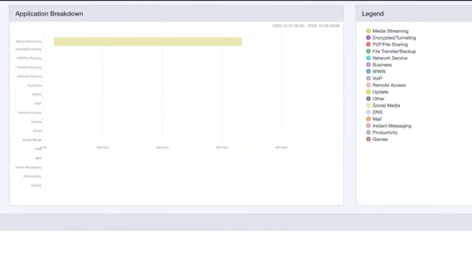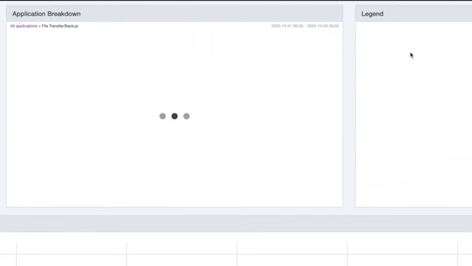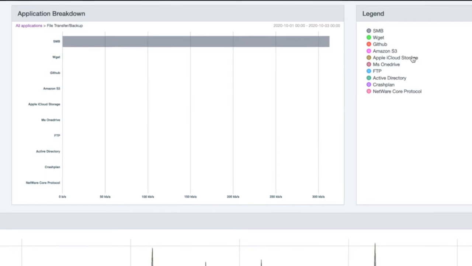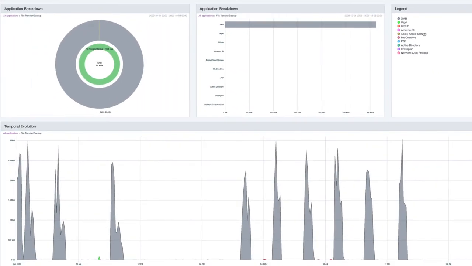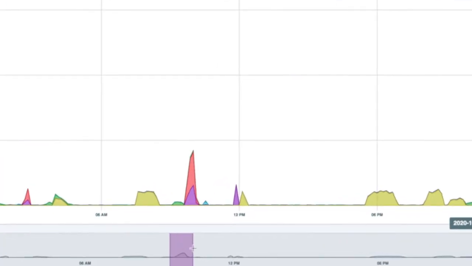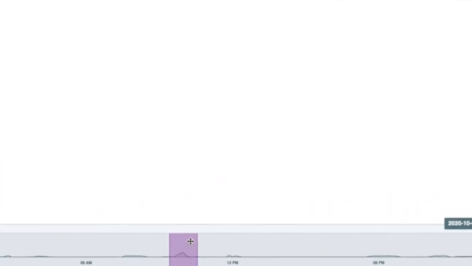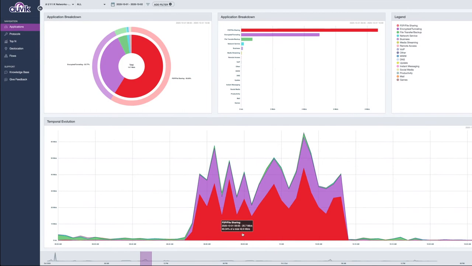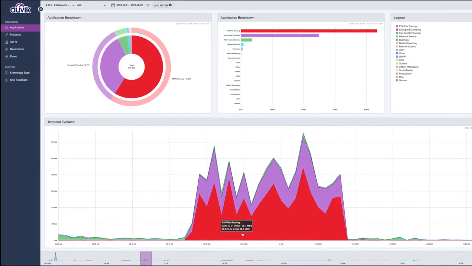Auvik analyzes network flow data using machine learning to show you which applications, like Dropbox, Netflix, or Slack, are being used on the network, and who is using it. In the timeline chart along the bottom, you can see when network traffic was spiking and which applications were behind the spike. You can also view this data in real time or retroactively investigate a spike.